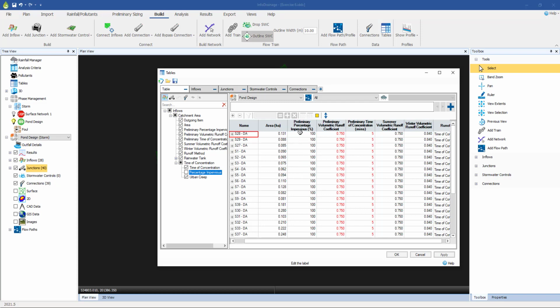So crucially, for the vast majority of the models that you work on, you're going to be looking at this column here and either making a global assumption, or more accurately making an individual assumption for each catchment, or better still doing some sort of analysis using GIS or similar to measure the amount of area within those polygons, and convert that into a percentage impermeable. So in this case I'm going to assume just this blanket assumption that everything is 60% impermeable. However, that is only part of the story.